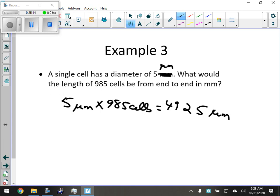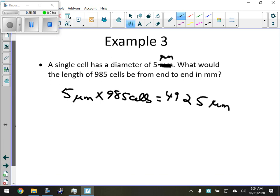Okay. For those 985 cells, that's how much space it would take up. They want the answer in millimeters. So the next thing I would do is take that number and change it back to millimeters. So how do I do that?